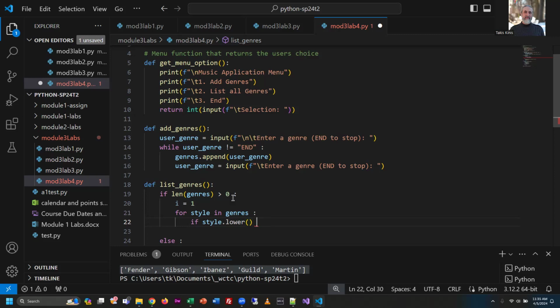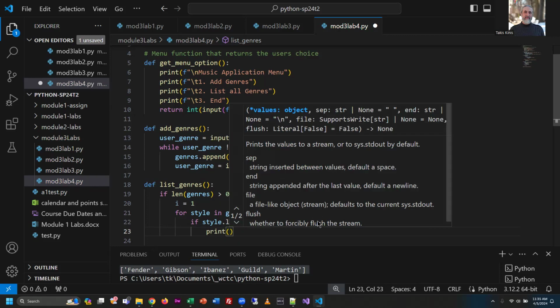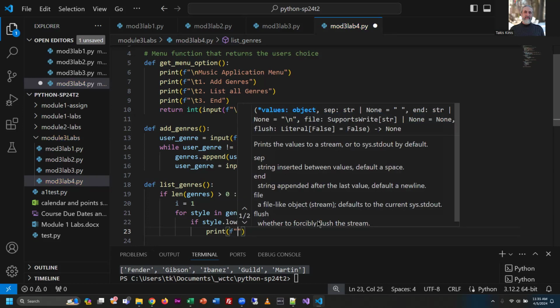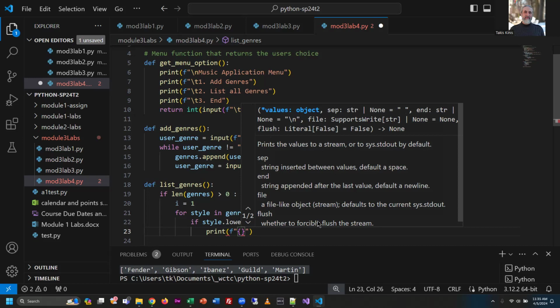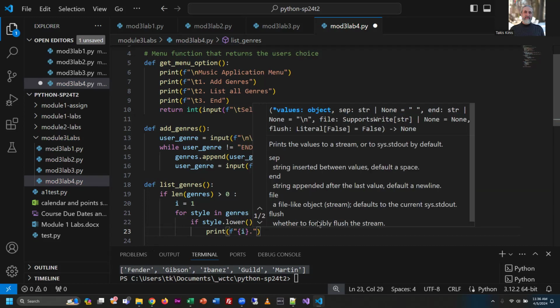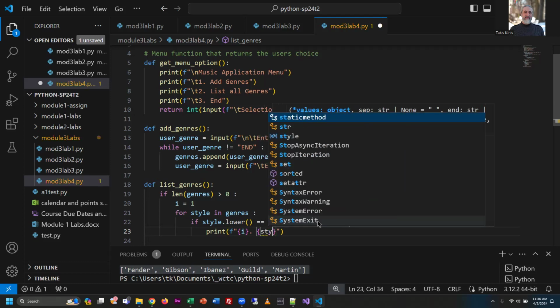Maybe if style lower equals metal, which is probably my category of choice, not probably, definitely, I will print out the following message. So I'm going to print out first, we're doing an f-string thing here. Inside here, I'm going to print out the i, the number that we're on, with a dot after it and a space. Then I'm going to print out the style.